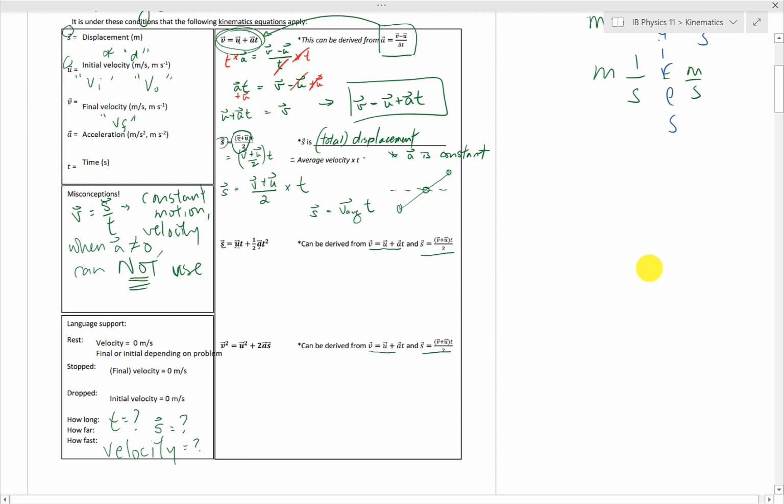We will talk about that when we talk about problem solving, but I want you to notice something: each of these equations features a subset of the SUVAT symbols. So there are good times to use this one versus this one. For example, for this last equation here, you might not be given time, but you might have the other symbols in this equation, 3 variables to help you calculate the missing one, okay? So which equation you use really depends on what you have and what you want to find out. If you are missing one of the variables, that might close the door to some of the equations that we have here, okay?